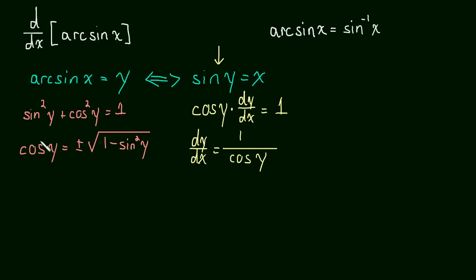So now we have an expression for cos of y. We can make a substitution here and then we'll end up with something with sine of y. That's exactly what we wanted to do. And I am going to take only the positive square root. I'll tell you why I'm only taking the positive square root after we go through these calculations. I don't want it to throw you off and sidetrack you right now.